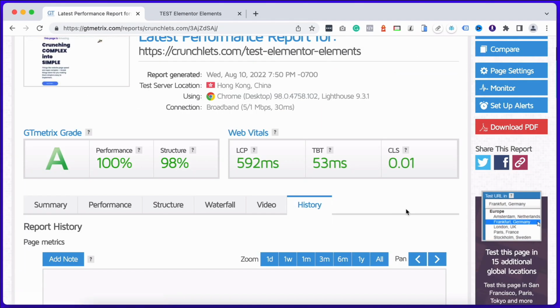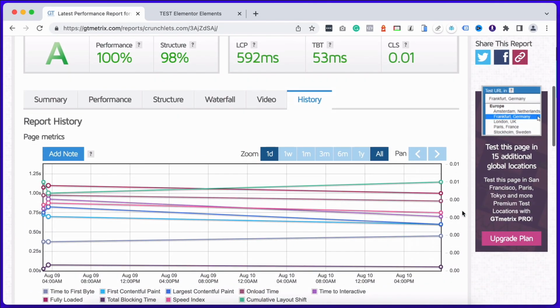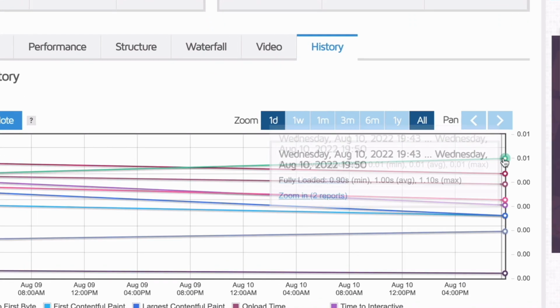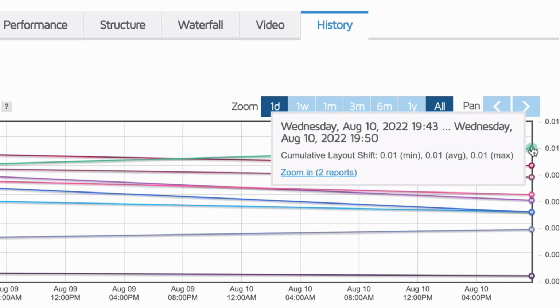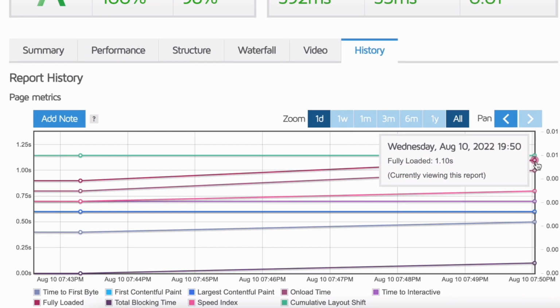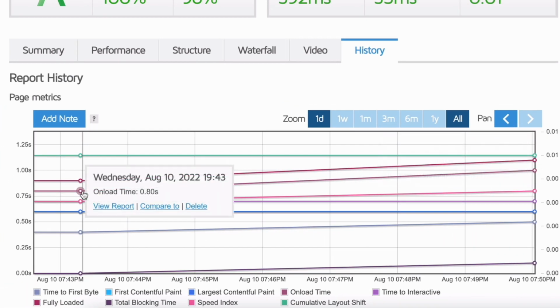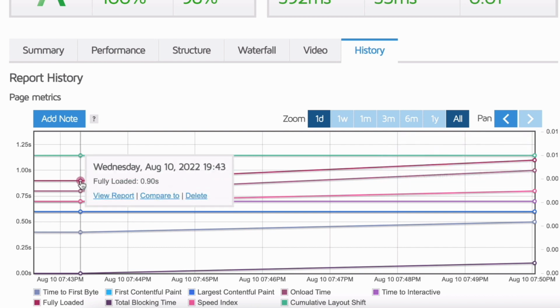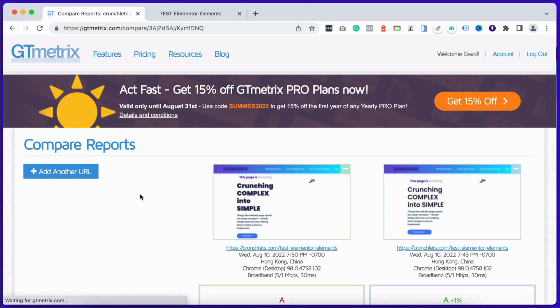Let's have a look at the actual history. Come up to the history tab, and you'll see now what the difference is between the 2 reports. We'll zoom in on those 2 reports. You can see the changes immediately. You see the increase in load time between the 2 reports. It's not actually big, but do remember that this is a highly optimized site. So all these small things, you must be focused on the small things if you want to get especially under 1 second page loads. Let's actually compare the reports.